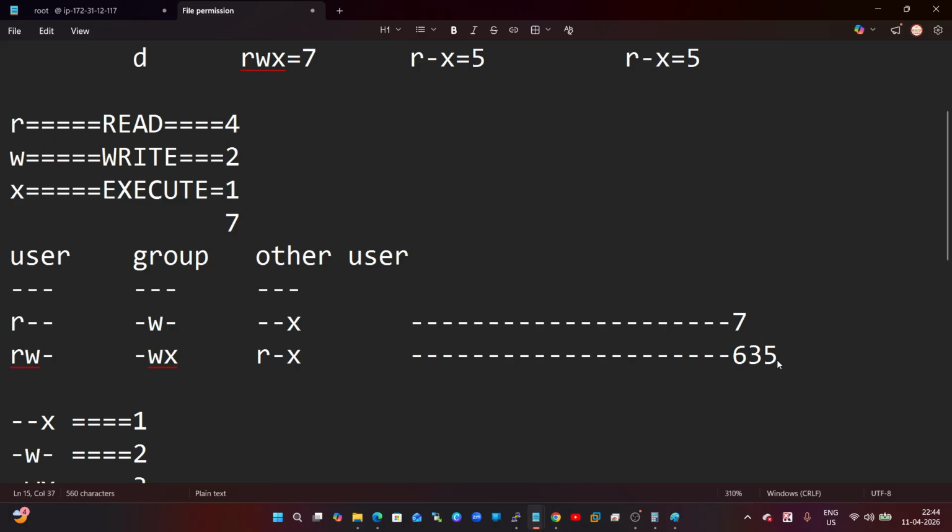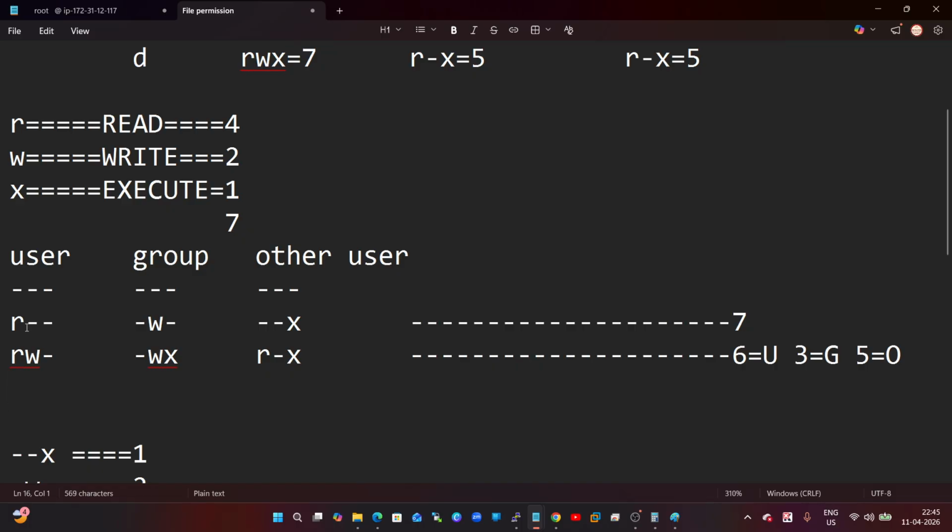So this first permission 6 is for user, this second permission 3 is for group, and this 5 permission is for other user, okay. So you can also practice this.